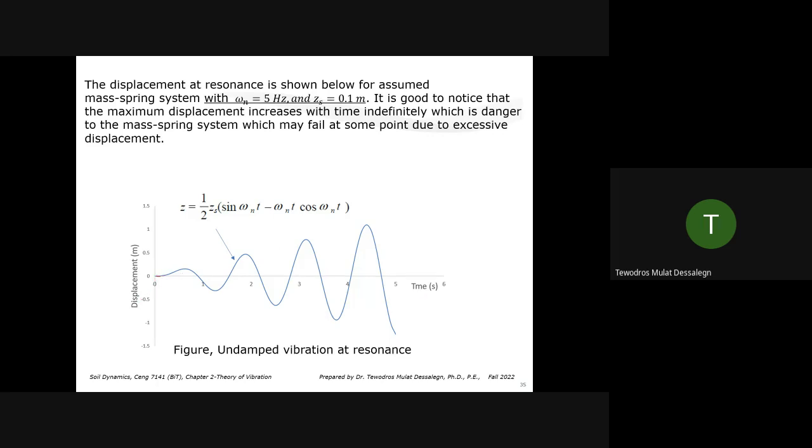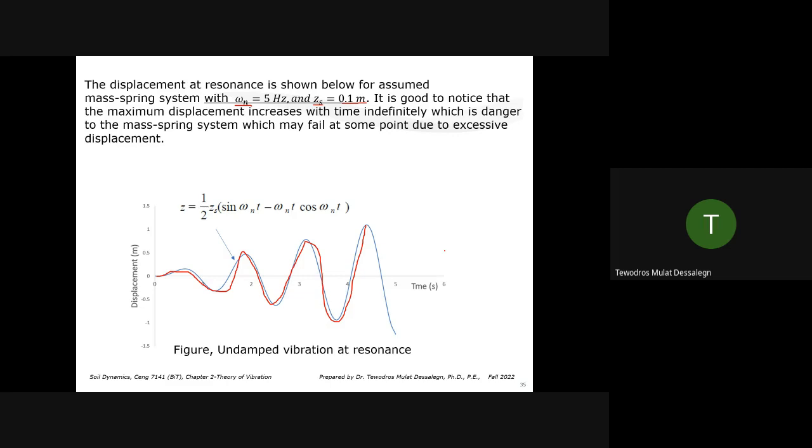Initially, you will have a smaller peak, but that peak starts growing with time. It gets larger and larger. So it's not like instantly going to infinity, but it grows with time. So at some point, the displacement is so large, the system cannot handle it. It just fails. This plot is prepared with some input. Wn, we are assuming, is 5 hertz and initial static displacement of 0.1 meter. But you can do it for any system.